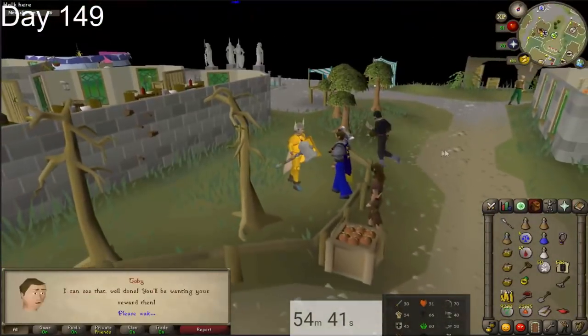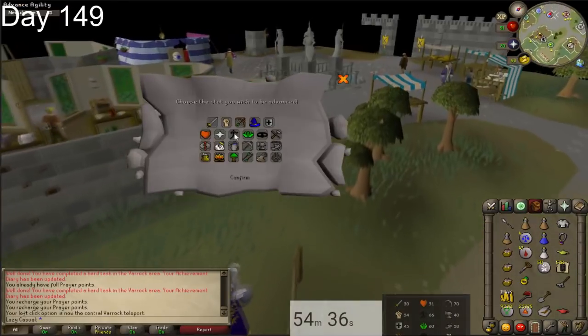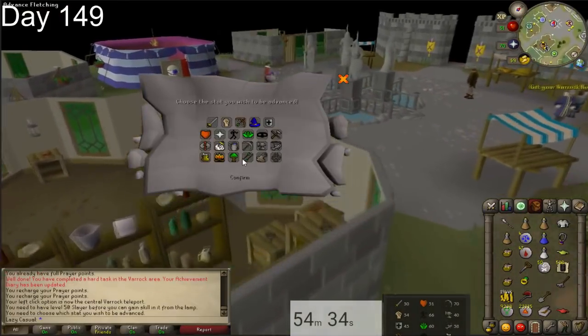We're going to use that on Slayer. You have to have 50 Slayer to use it, so I didn't have 50 Slayer when I finished the diary, so I just put it down in the bottom of my inventory with the lamp from the museum.